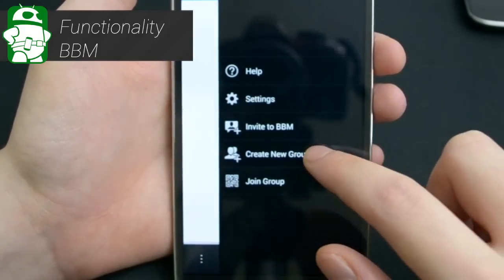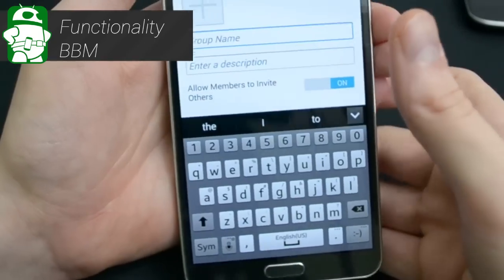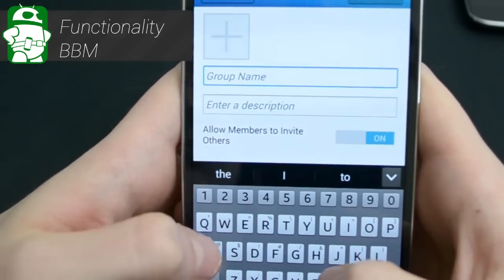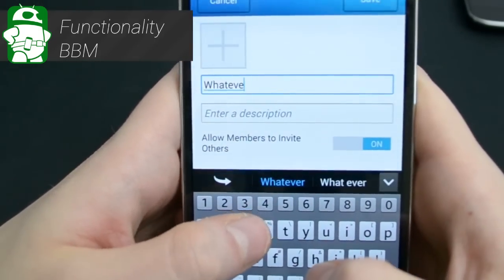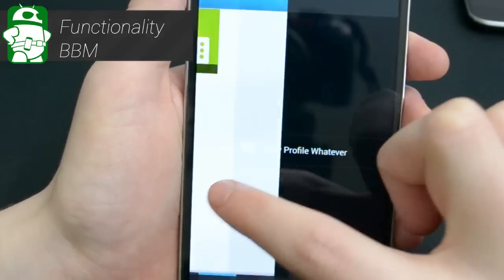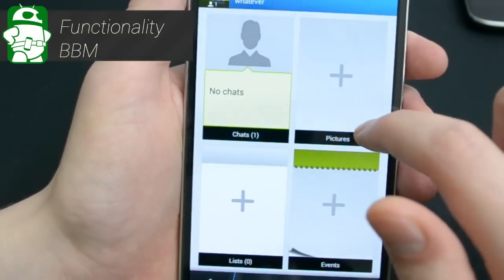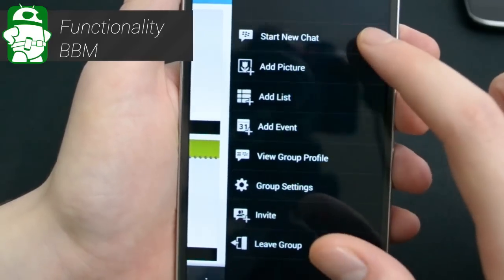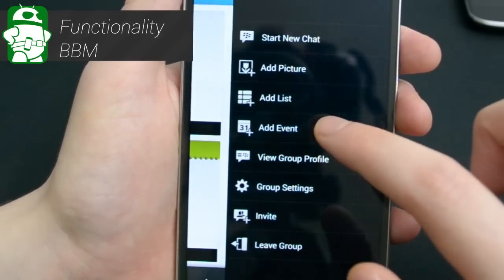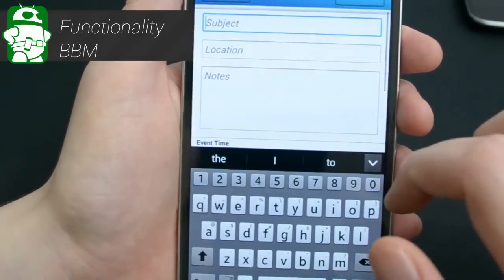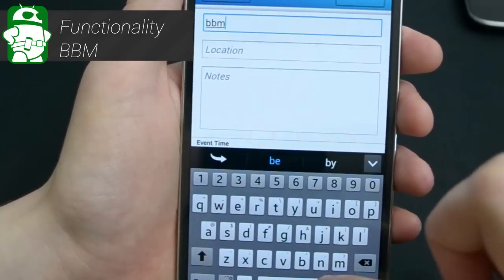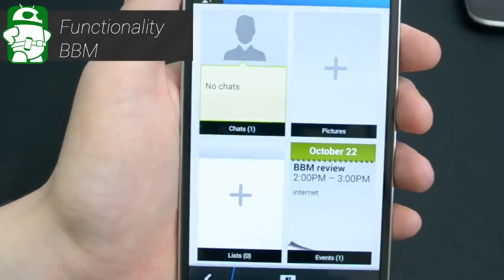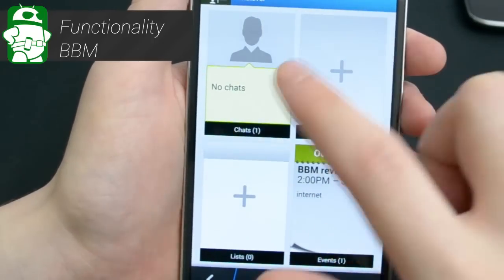Using this, you can create a group, add people, and interact with them all at once. This is similar to having a Hangouts with a lot of people in a certain circle. The difference is BBM for Android goes more in depth with it. You can upload pictures to create galleries that everyone in the group can see. You can create lists, which then can be assigned to contacts as tasks. You can even set events that everyone in the group can see. If used properly, this can be a very powerful real-time way to manage and communicate effectively with people in a business environment. This is admittedly far more than you can get with competitor apps.